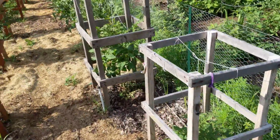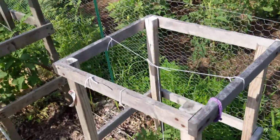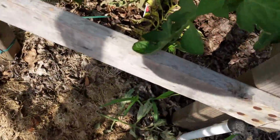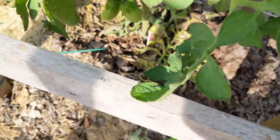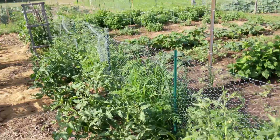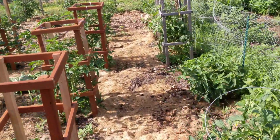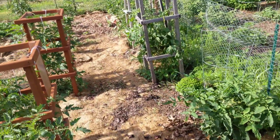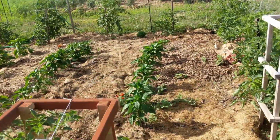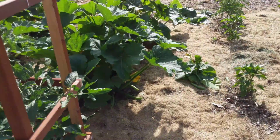What I have had a problem with is on this side of the fence, and I mentioned it before, the guy next to me keeps watering every day, and the tomatoes don't need it, and it drives them nuts, and they start to get, as you can see, black on the edges. I've got to trim some of that up because that'll take over your plant and won't totally kill it, but when you do the pruning, it's going to remove a lot of that plant energy that it needs to produce food.